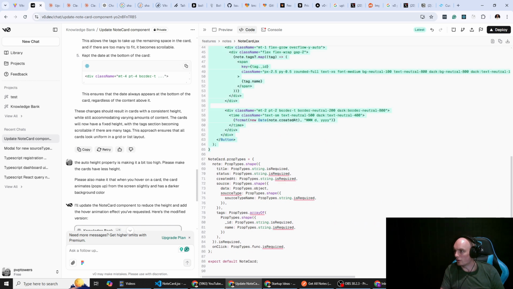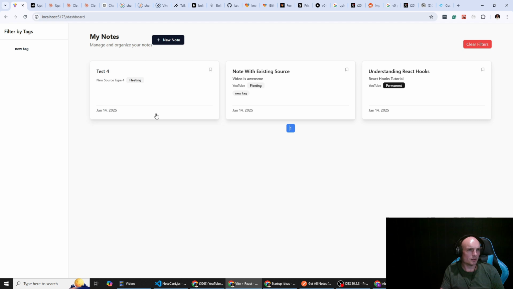Let's replace our note card. Save. Not quite as high. It pops out, but it doesn't have background color.